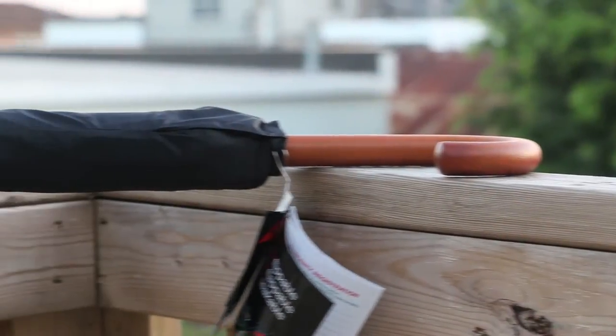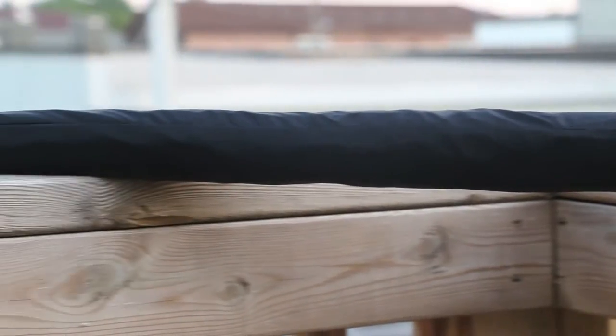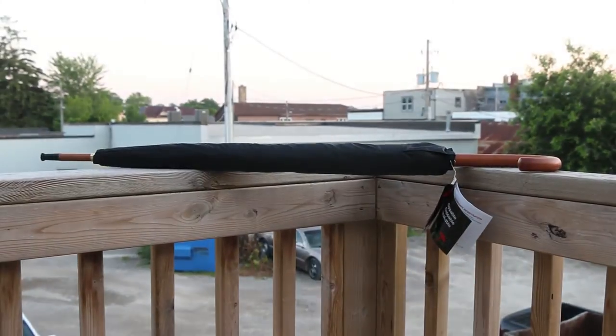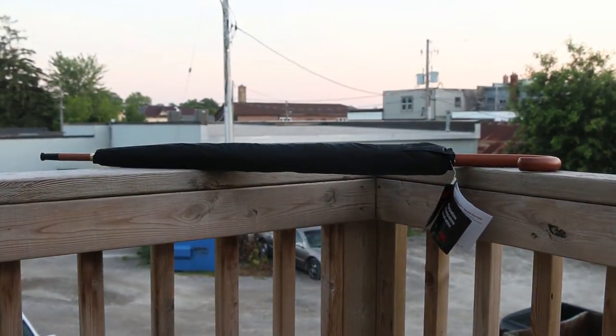And today we'll be taking a quick look at the Gusbuster Classic Umbrella. So of course, without further ado, let's check out this umbrella, see what's so special about it, and give you guys my quick in-depth review.